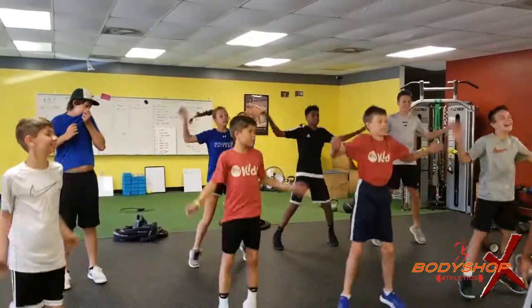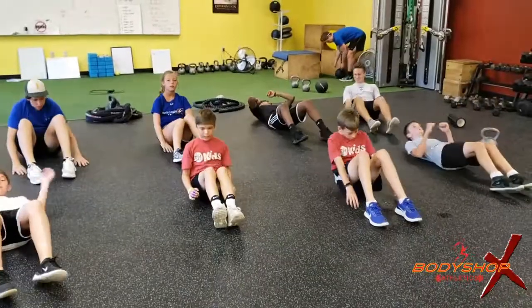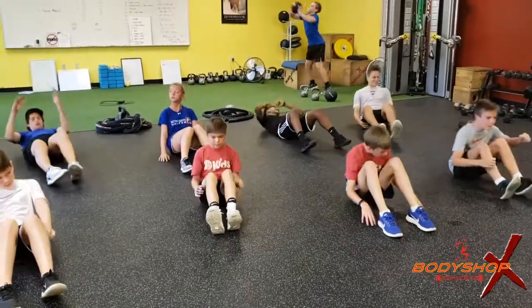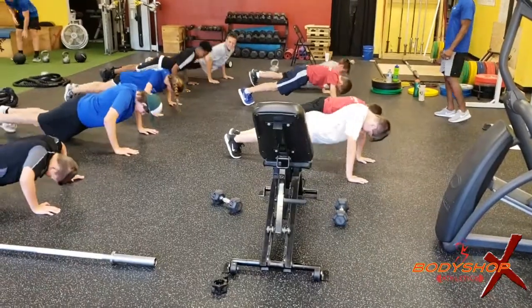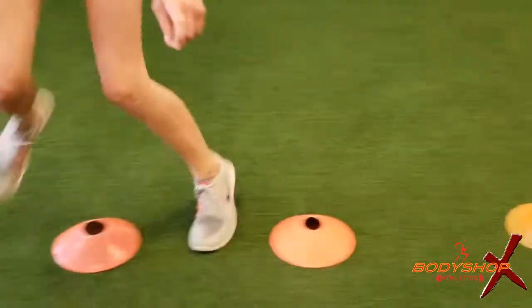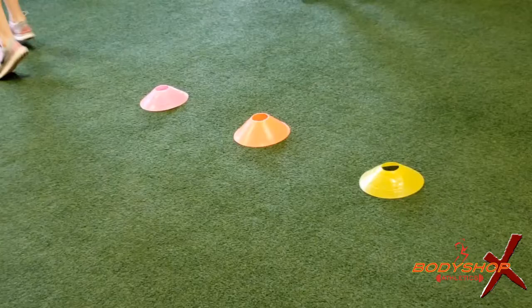So BX Summer Training Camp is about improving athleticism, speed, strength, core, so they can become better athletes to help them in their upcoming season. Most of them play fall sports, so when they come in here, they're going to be ready to go as soon as season starts. They won't have to worry about preseason conditioning because they'll be set. But yeah, and if they're not athletes or they don't play a sport, they come in here just to get in better shape.